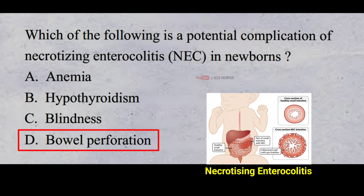Premature babies are at risk for necrotizing enterocolitis, NEC. The condition causes intestinal tissue to die. Necrotizing enterocolitis can also cause a hole in the intestine. Bacteria can leak through this hole, causing serious abdominal infections. Switching to IV feedings can help. Some infants need surgery to remove the damaged intestine.